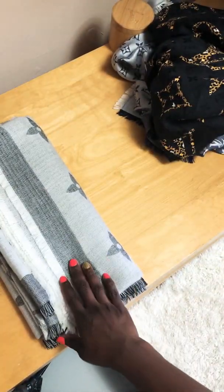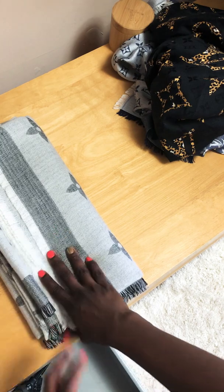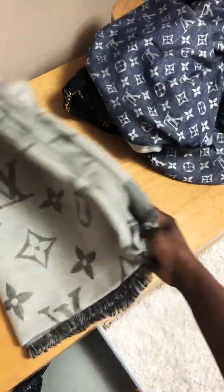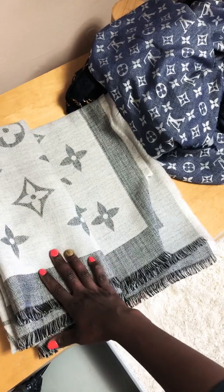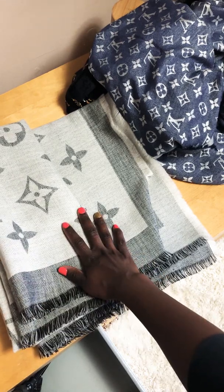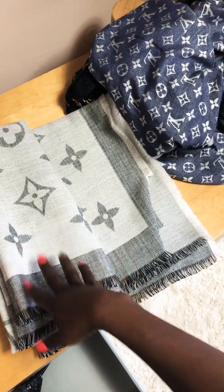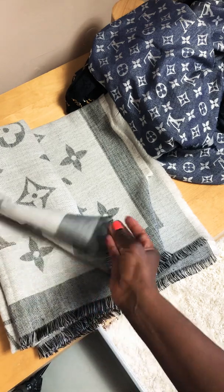The third addition to my shawl collection, the most recent one, I had posted online that I was planning to buy this, and I have. I thought I would replace this with that, but now I've kind of fallen back in love with this, so who knows where that'll go. This one is described on the website as, I'll read the whole thing, "A giant shawl makes a perfect accessory for you and for the home. House devotees will appreciate the new monogram pattern and size that lends this refined square updated functionality as an oversized shawl or blanket. Special details include the Louis Vuitton Paris signature at the edge and a tactile fringe." They all have a tactile fringe, so I don't know what it's talking about on that.